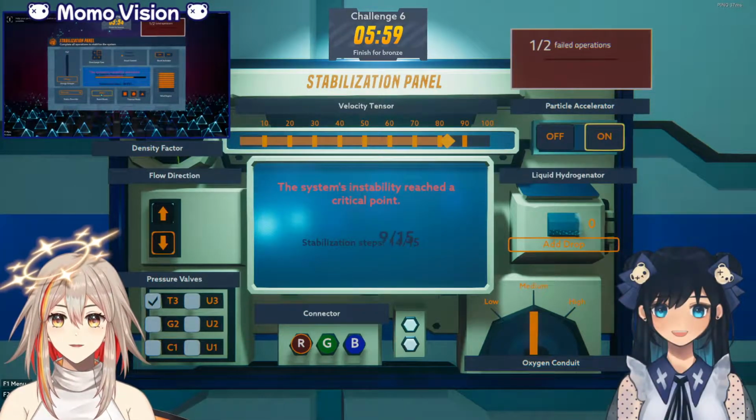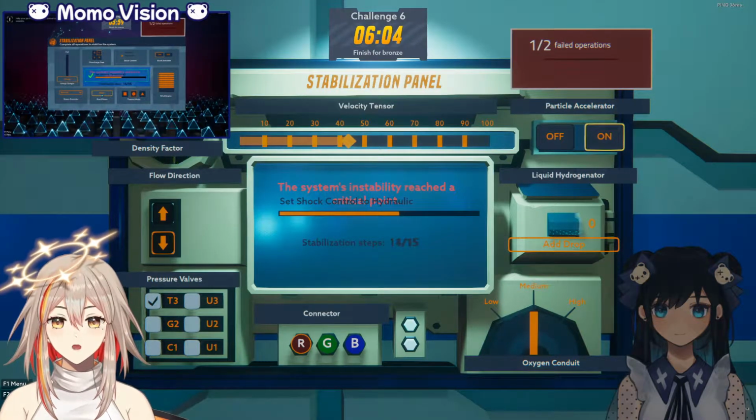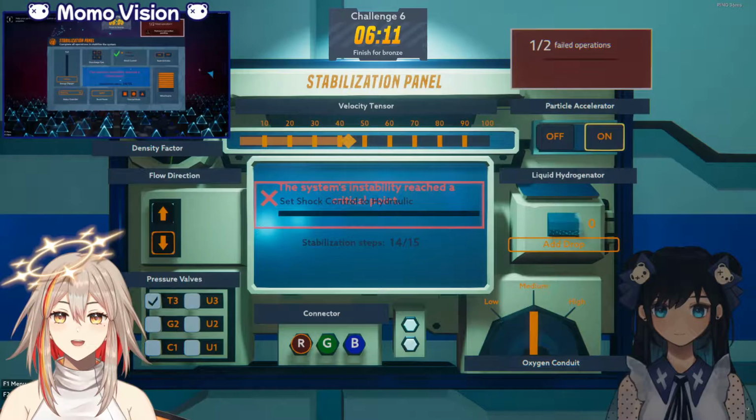Oh, I cannot read velocity, my text. Velocity tensor 42. Okay, 42. And then set shock control to hydraulic. Shock control, yeah. Fill up energy charger, that's me. Okay, shock control to hydraulic. Hydraulic.